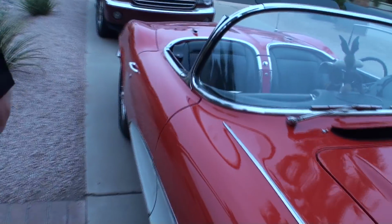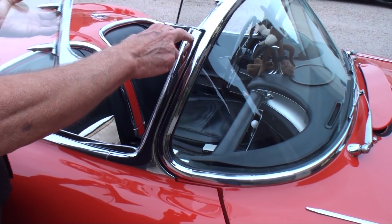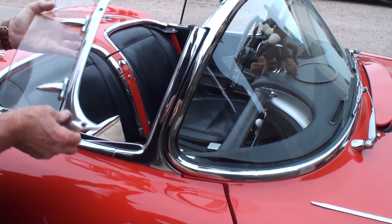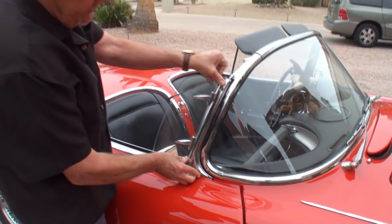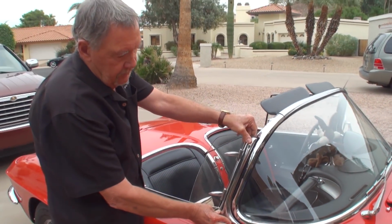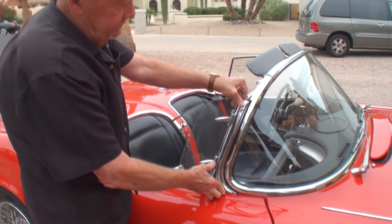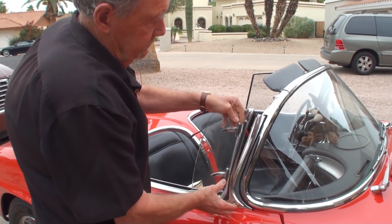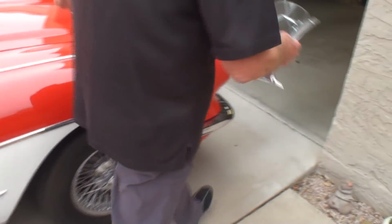I just thought these were some cool pieces. You would drill and tap 3 holes in here. Not that you would do that now, with the value of these cars, but this would simply overlay on that and be basically seamless. That's pretty cool. So you'd actually have European style wind wings. That's nice. It's the only set I've ever seen, actually. So there we go. We thought if we have the only set, we should show the only set.